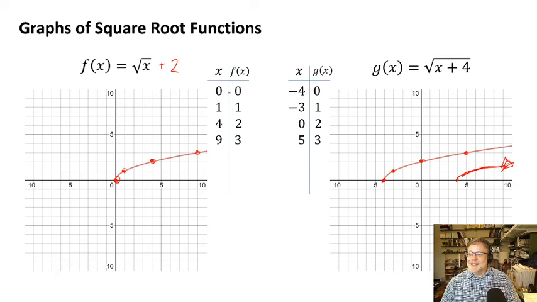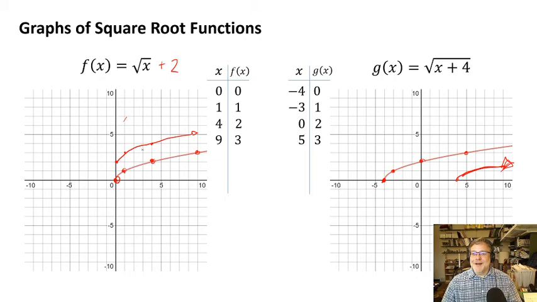So in this case, if I plug in 0 here, this will be the square root of 0 plus 2. That would be this right here. If I plug in 1, this is the square root of 1 plus 2, which is 3. If I plug in 4 in here, that's the square root of 4, which is 2. 2 plus 2 is 4. Interesting. Perhaps you can see here that when the number is outside the radicand, then it moves up.